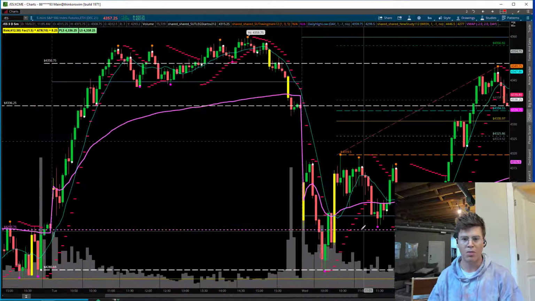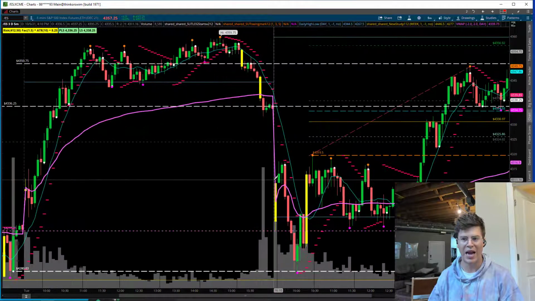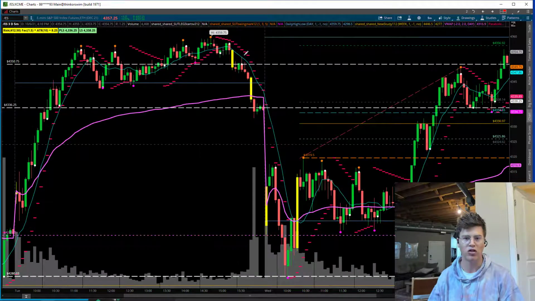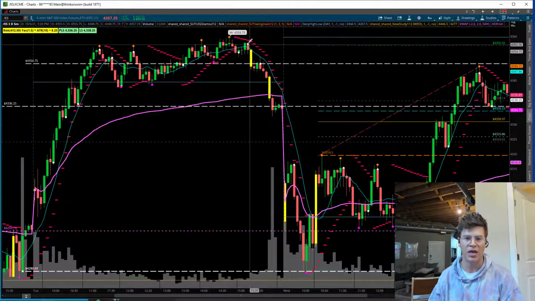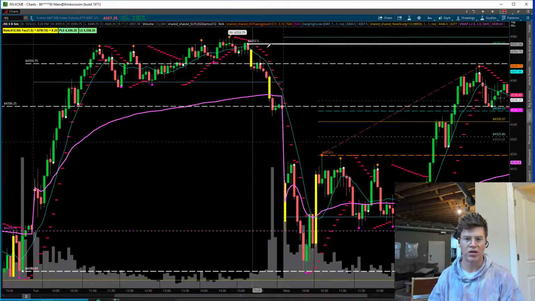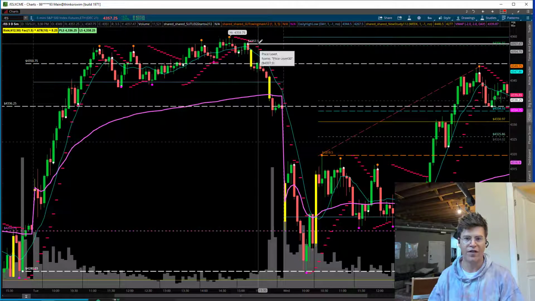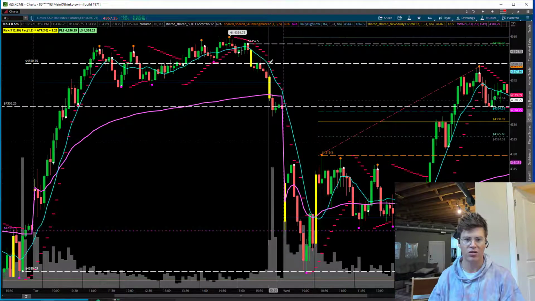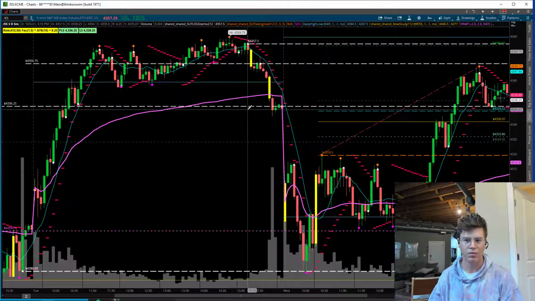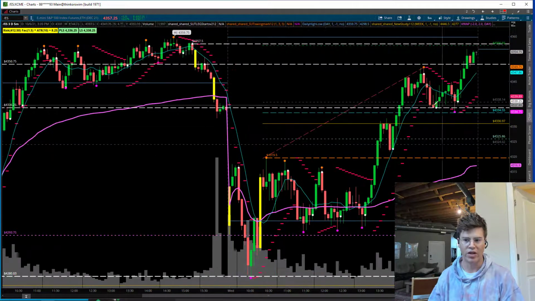Now, the most important swing marks or leg starts in any move are going to be the first one that really began the move up or began the move down. So if we go back to Tuesday's price action, this is the move down. This is at 43.57.5. It's white because it's a leg start. I'm going to go in here and make it a dashed line. Okay, and there's also one here that I have marked up, and then one here, actually on this one up.